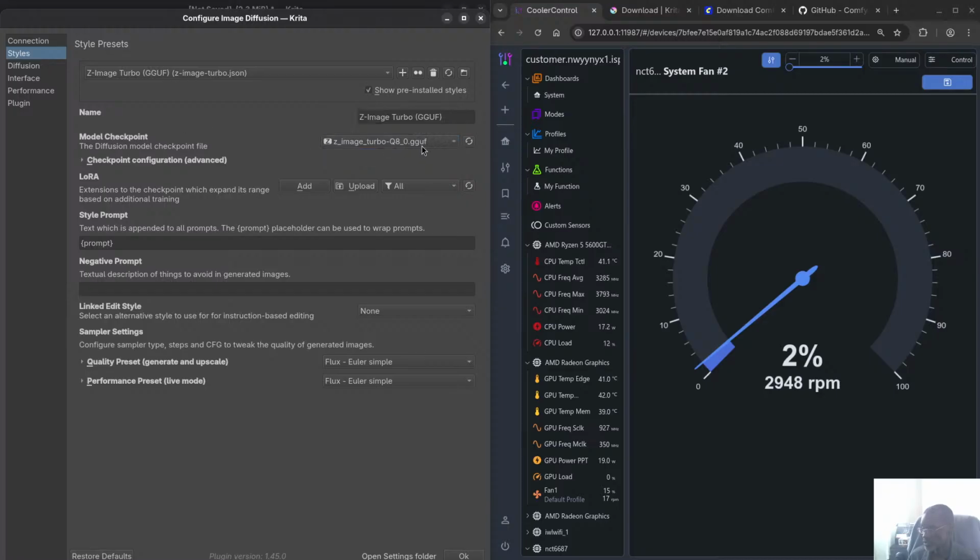I believe right now it's Q8. So I'll explain this in a second, what type of model you should get, depending on your hardware specs, especially your GPU, and CPU as well. So I picked this one, the quantized one, instead of the other. See, this is the default, the BF16. Now my GPU does not support BF16.